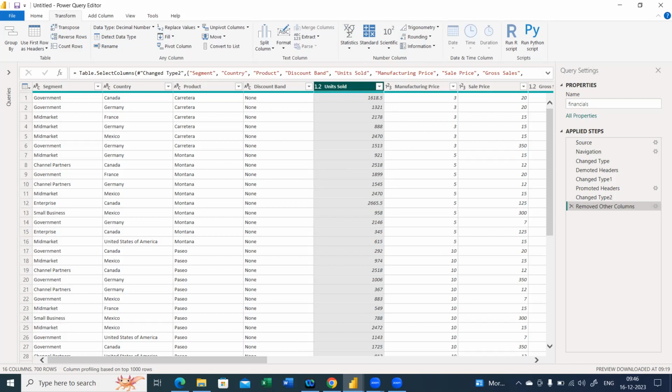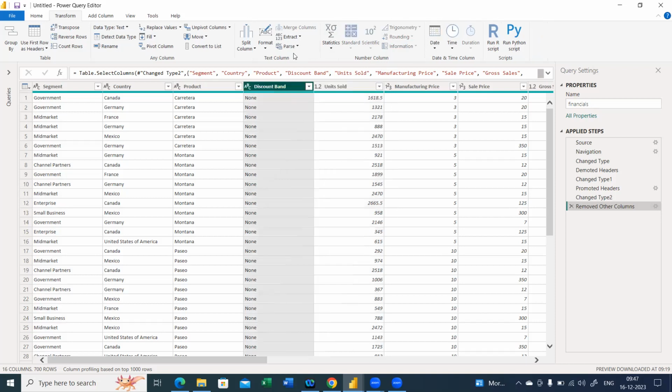All right. So these things which are related to the number column are carried out. Now, next what we have got here is we can see the length of the characters. Okay, so we can go for extract. We can see the length of the characters, first, last characters, and the range of the characters, and we can extract the text before the delimiter, after the delimiter, and between the delimiters. So just explore these features. There is not much of a point which will be discussed in the interview as well.